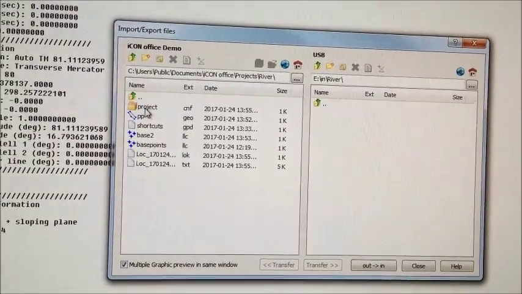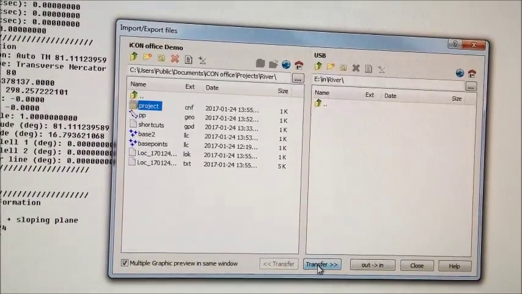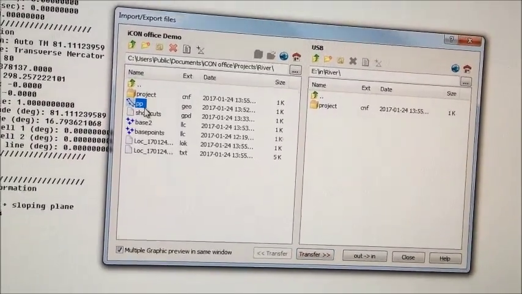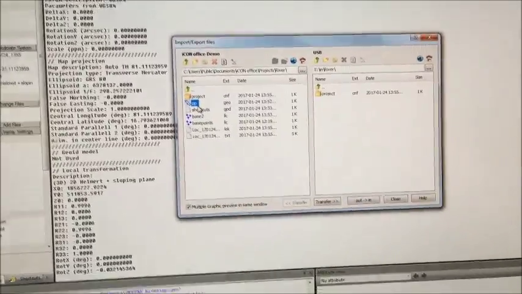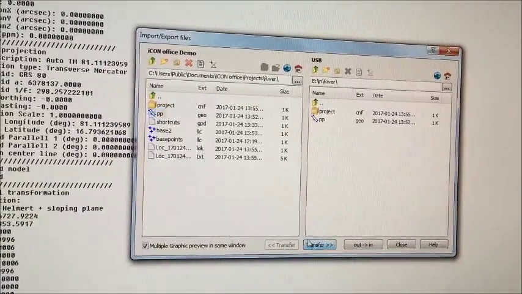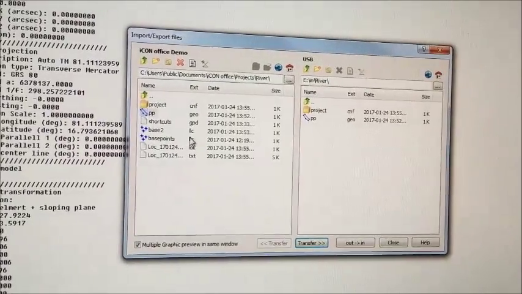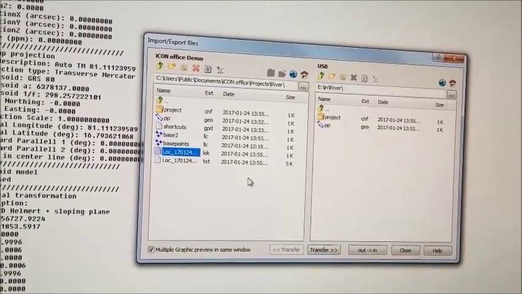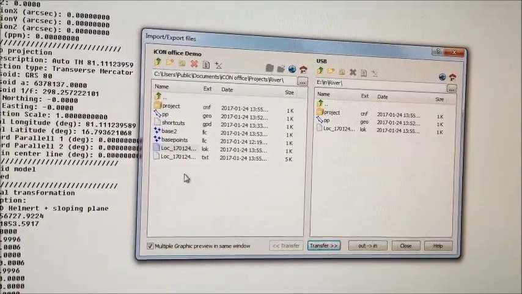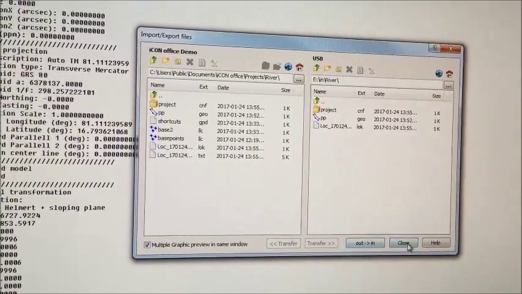Now I need to select my coordinate project settings. I can either do them individually, or I can add multiple files at the same time. But I can't do it now because I'm not multi-handed. So I will just go for each individual file. The LLC files are not interesting because they don't exist, but my LOK file is interesting. And if I have any design files here, I would also highlight them and transfer. After that I press close.